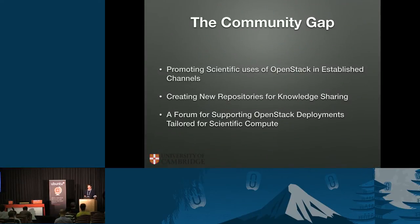At Cambridge University, the HPC Systems Group wants to be a part of reinforcing and reinvigorating that community. We want to contribute what we find on our identified gaps, and we want to work with others across the scientific community to build a common strategy for optimizing OpenStack for these scientific compute requirements. We're going to be looking for scientific institutions, companies, and OpenStack vendors like our partners who have leadership in this field and who have also been interested in participating in the scientific OpenStack forum. We'll be looking to support others who are making the same journey as Cambridge's, and we're aiming to build a critical mass in an ecosystem that supports a scientific OpenStack. Thank you.